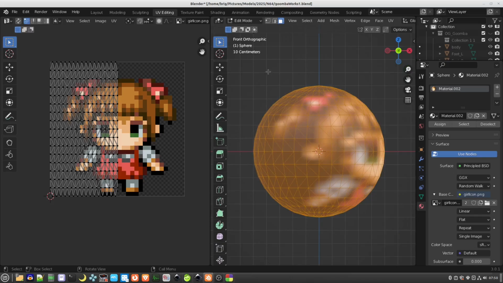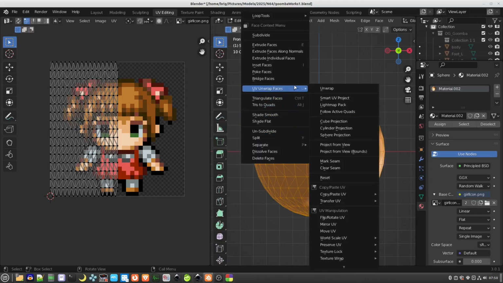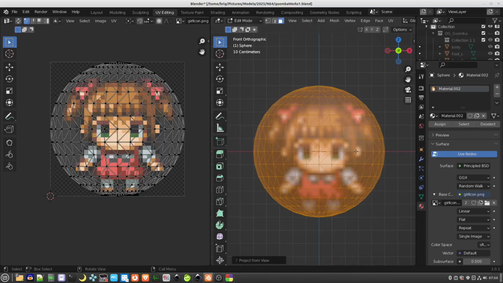So I'll select the front view here, and then right click, and then unwrap from view. If you do it to bounds as well, then this will fill the full image with your faces of the model here.